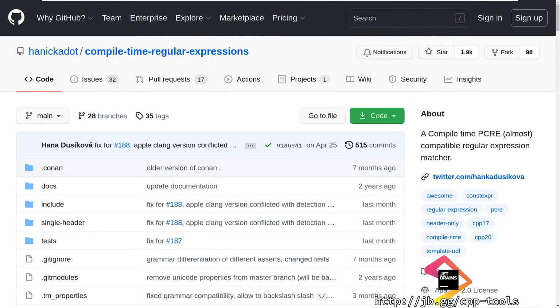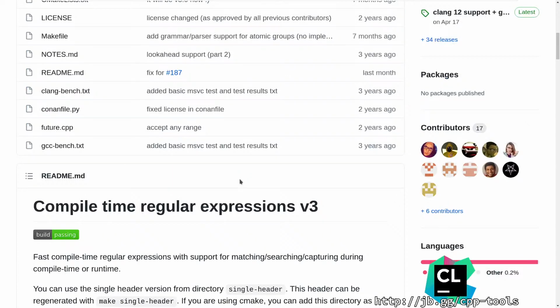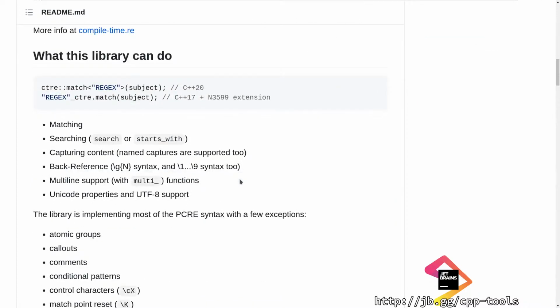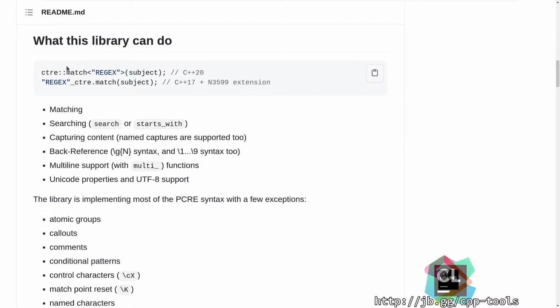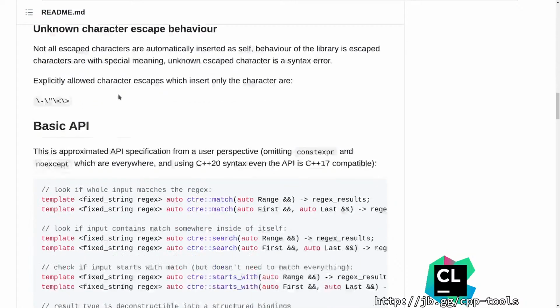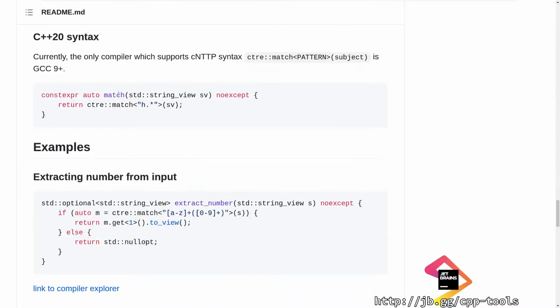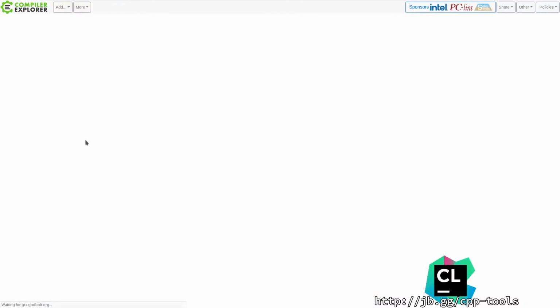All right, so CTRE, if you're not familiar with it, let's just do a quick jump into this. It's funny because Hannah said, don't look at the test because that's where the worst code is, but we're definitely going to have to jump into the test. But basically, compile time regular expressions, you can give the compiler what you want your regular expression to be and then do a match on it. And the reason this is so unbelievably impressive, now let's scroll down here. There's all kinds of examples, and I'm not going to dig into a whole lot on how to use CTRE. I will say I do use it in a few projects. I'm just going to click on this compiler explorer link real quick.